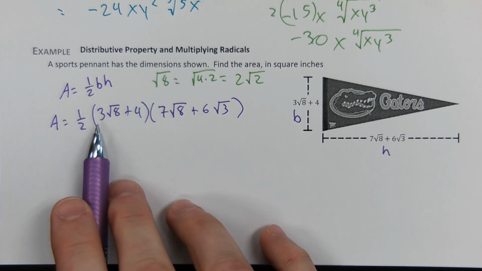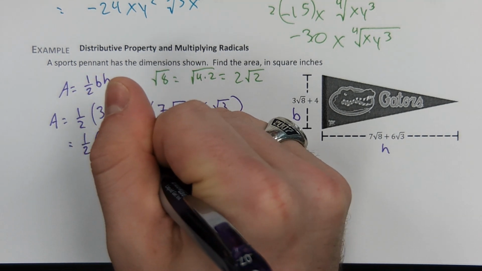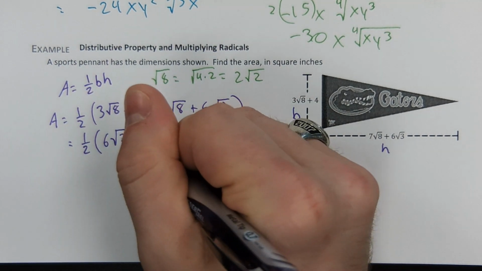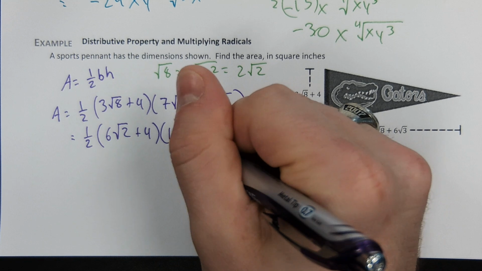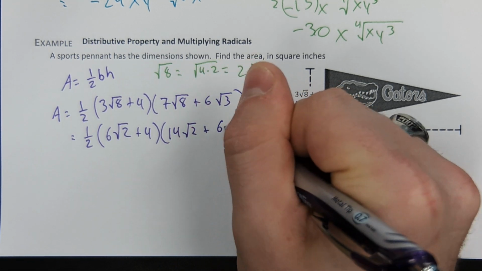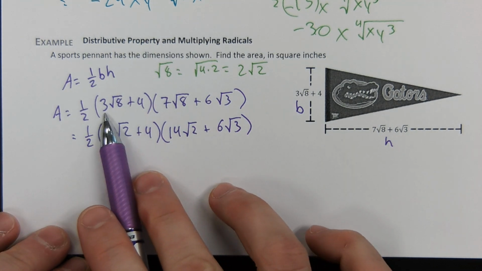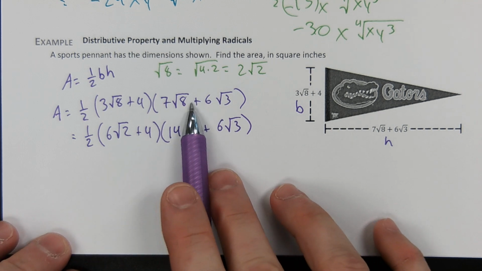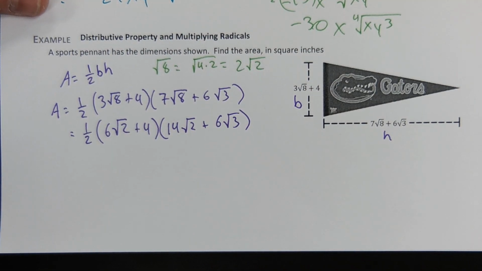So if I'm multiplying this 3 to a 2 root 2, it gives me a 6 root 2. And if I'm multiplying this 7 to a 2 root 2, it gives me 14 root 2. Like that. Because 8 is 2 root 2. 3 times 2 root 2, 6 root 2. Because 8 is 2 root 2. 7 times 2 root 2, 14 root 2. Okay. And you're just going to do something that you know and love.